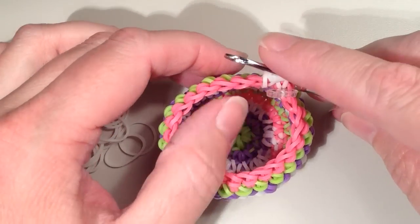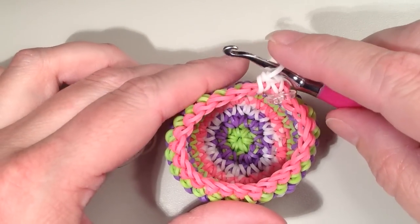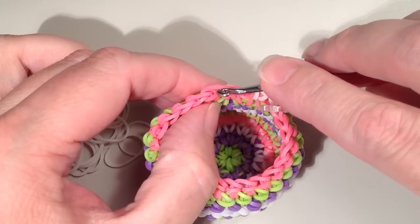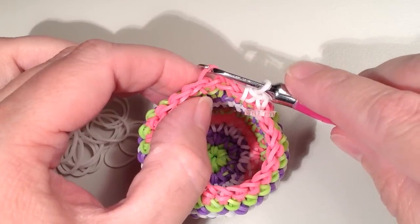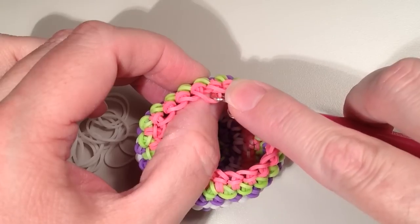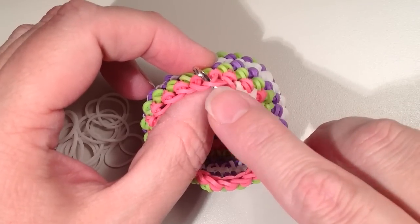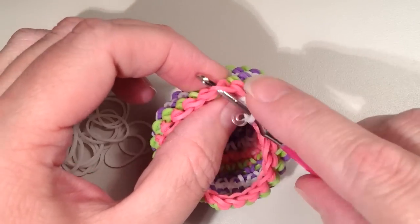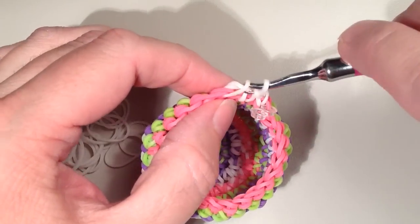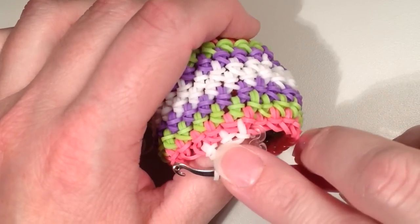The way I'm going to teach it now is the most seamless and easiest method so far. What I'm going to do is actually skip the first stitch — just ignore it at first — go into the second stitch, work in the outer loops, go under that, and pull back into the middle. That opens up my view of the first stitch, and I just push straight through that first outer loop. If you look at the top view, you can see how the two bands make an X, then pull the white band through — you have three loops and one slides through the other two. Looking from the side, it makes a pretty nice seamless transition.